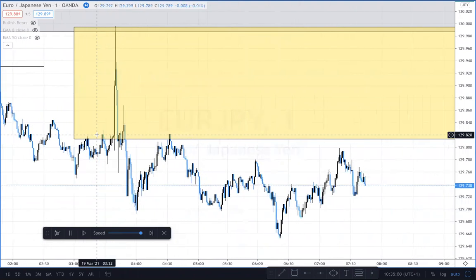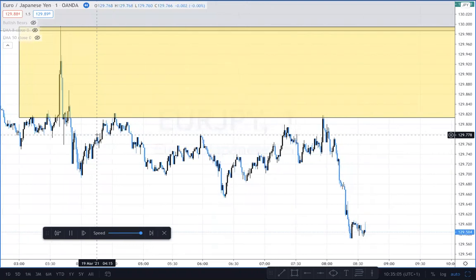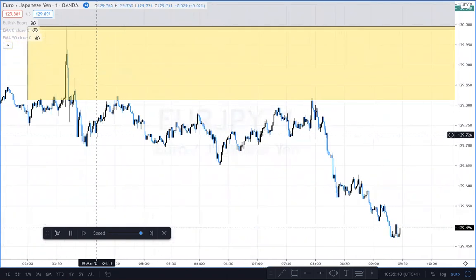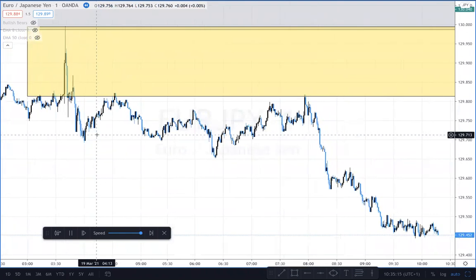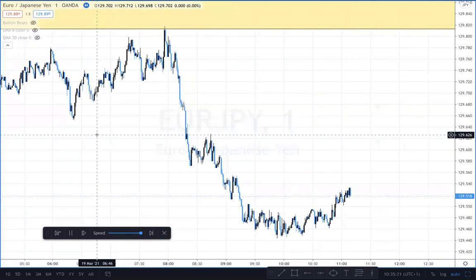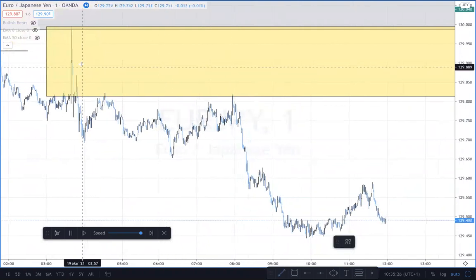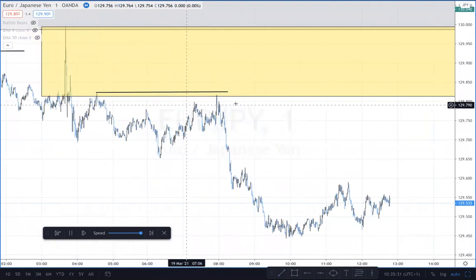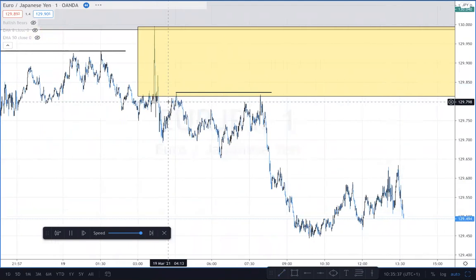This is how you learn from your mistake. Why did price not do what I was expecting it to do? You learn. And remember, there is liquidity buildup right here. Now let's see why price will go back up there.